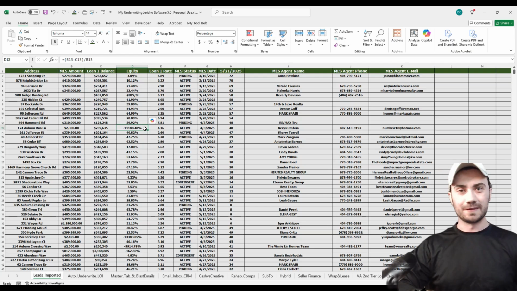But don't worry, this is just because the property is listed for rent. So when we start filtering our data set, we're going to first auto underwrite properties that are actively being sold, and the properties that are for rent, we're going to target those last. So we want to prioritize our LOIs and our email blast. Let's start targeting properties that are currently actively for sale.